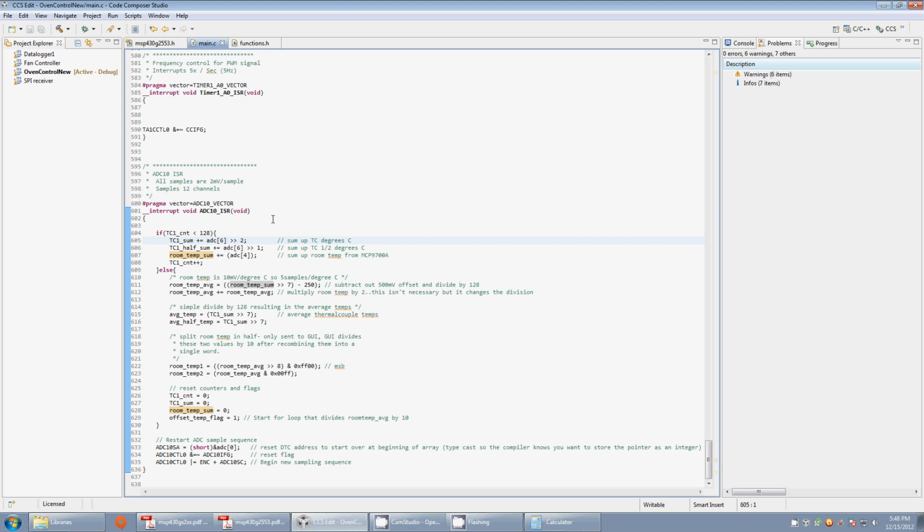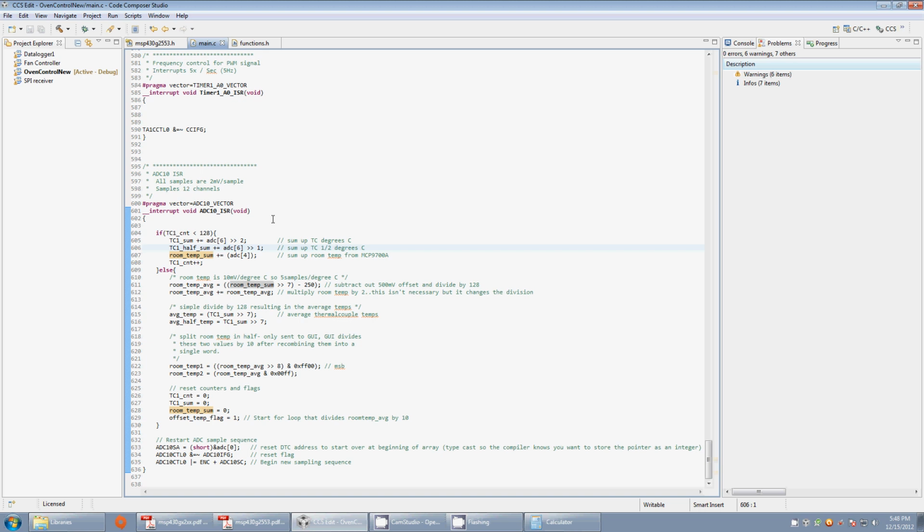So that's what we do in the first line. The second line is where we get a half a degree Celsius, and that's used in our CCR0 time array 0 algorithm for a little higher resolution. And what we do here is we take those 4 samples and we divide them by 2. So we divide them in half.